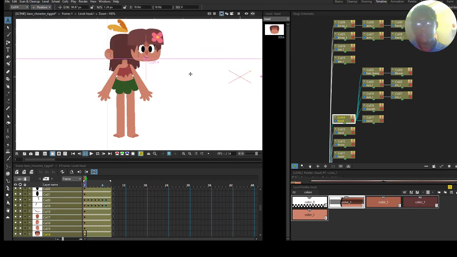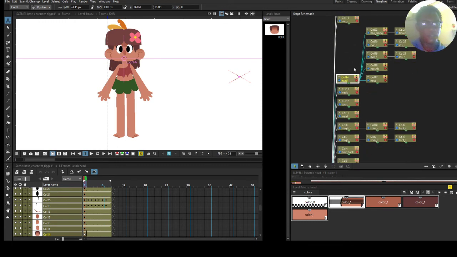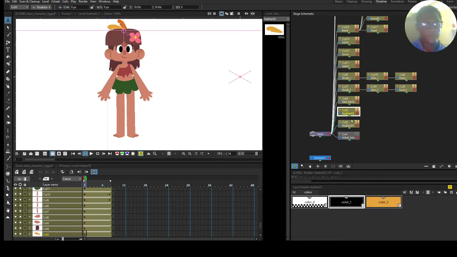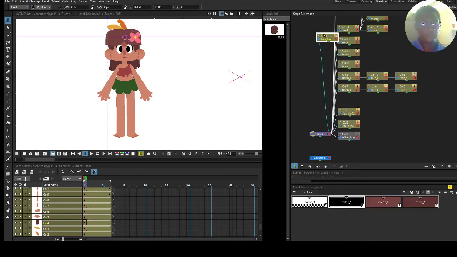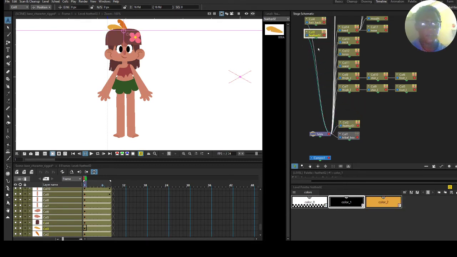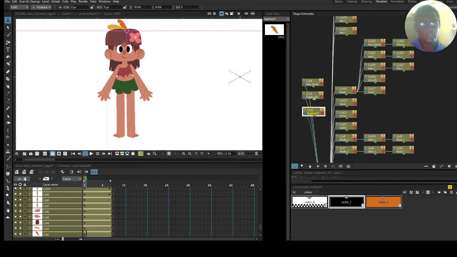I haven't attached the ears and the hair at the back yet, so I have to fix that. A few things: we have the feathers. The feathers are going to be children of the head. The hair back and the feathers, we're going to make these children of the head too.